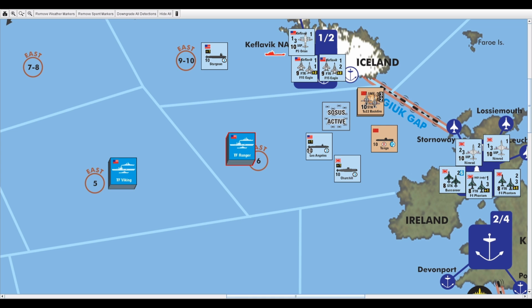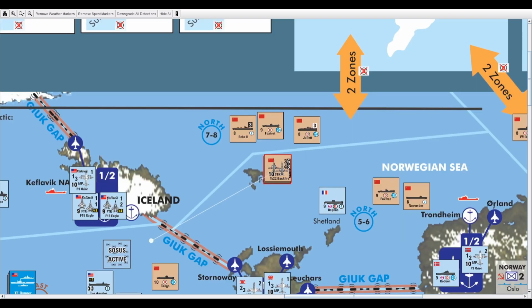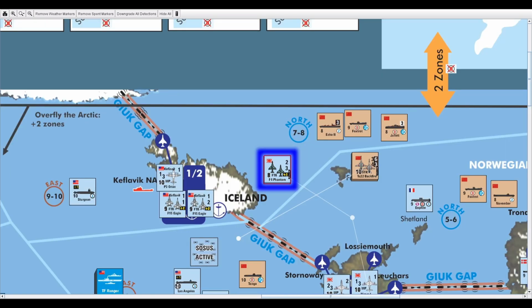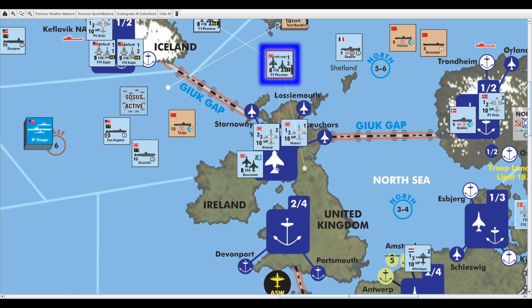So let's make it a little more interesting, and let's unflip that guy. This time, as they come through, it's still a big strike, but we're going to have a unit of Phantoms out on patrol. We'll have 1 there and 1 there. By placing them in these 2 different zones, this guy's got a range of 2, which allows him to reach range 1 and range 2. This guy's got a range of 1, which allows him to get to this zone but no further.